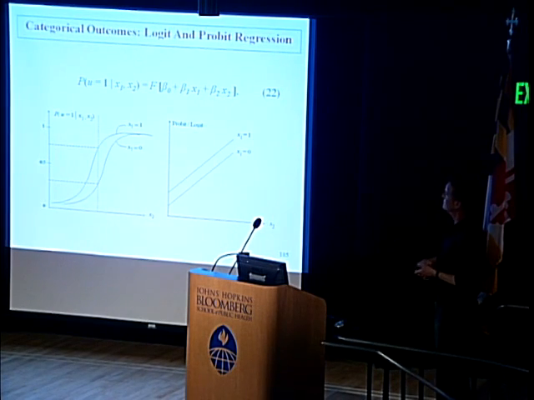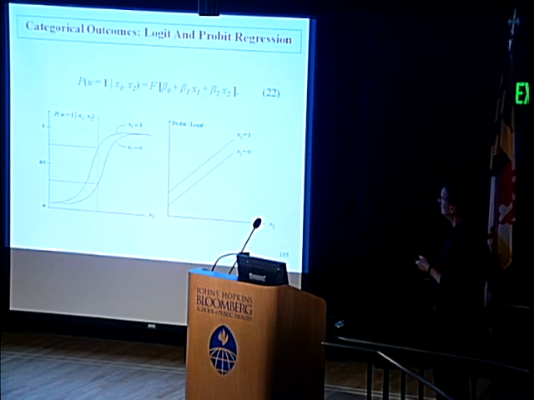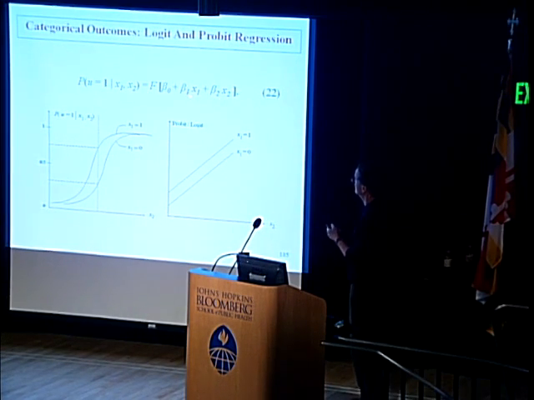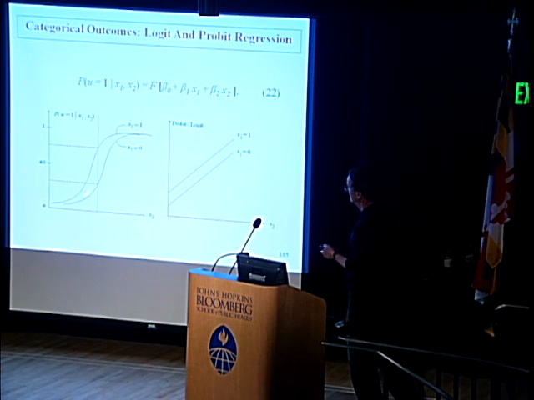So that's all we have to say really at this point. You can interpret the model in terms of just the signs and significance of beta 1 and beta 2. You want to know if beta 1 and beta 2 are significantly different from 0. You want to know if they're positive or negative. So beta 2 is clearly positive here. And that is, the probability goes up as a function of x2 going up.